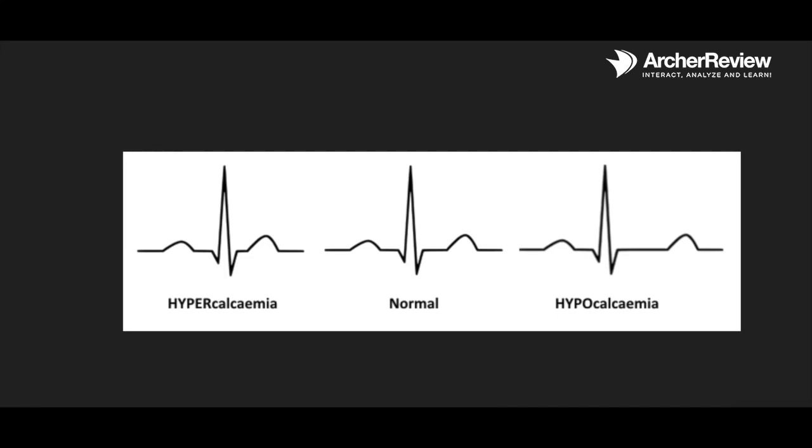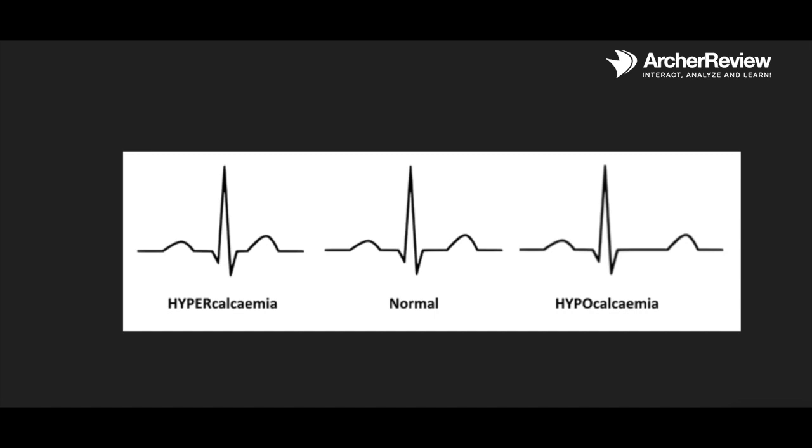So let's see what this looks like on an EKG tracing. Here, obviously not a real EKG tracing, but this will give you the best picture. We have our normal complex in the middle. You can see our P wave, our QRS complex, and our T wave. Very simple. Now to the left, we have too much calcium, hypercalcemia. So we're seeing a decreased QT interval. It's much shorter there, that QT interval between the big spike and where that T wave comes.